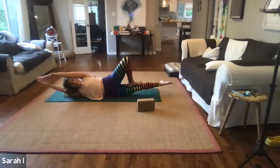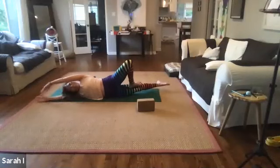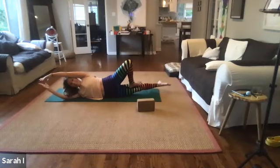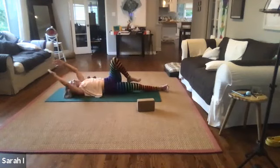And maybe pick up your body, your right arm as well. So you're trying to lift both ends up. I'm falling all over the place. Try to lift up the leg and the arms. And then roll onto the safety of your back.